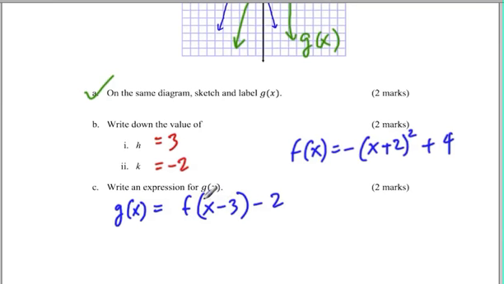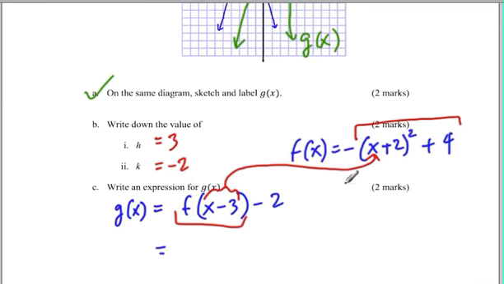So all we're doing is taking this argument right here and plugging it right into that x. So in other words, this is equal to negative, and instead of this x, we're going to write x minus 3. Then there's going to be that plus 2, and we're going to close this bracket here in this square, and then there's this plus 4 over here. Okay, so you might think we're done, but don't forget, we still have this minus 2 over here.